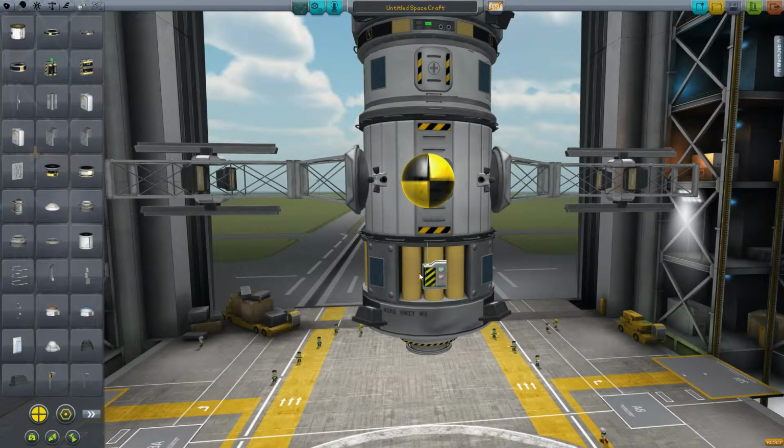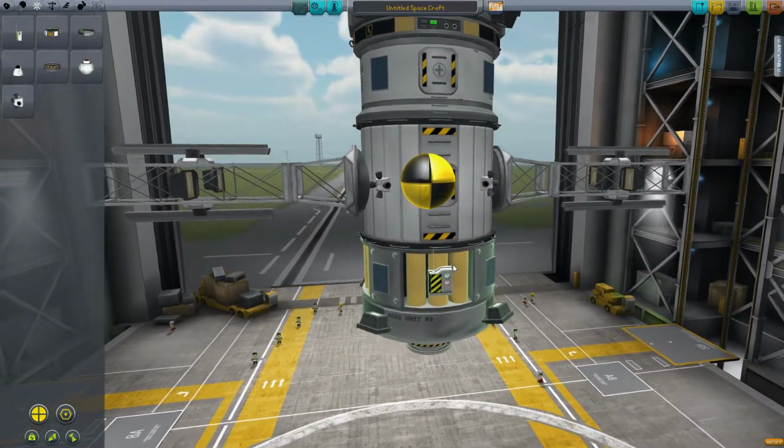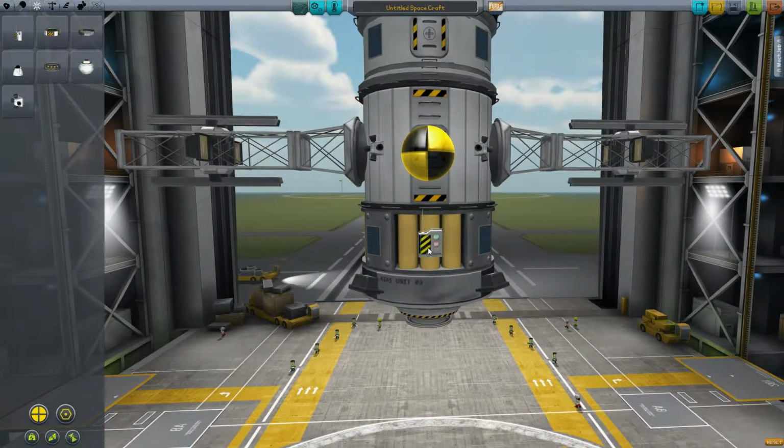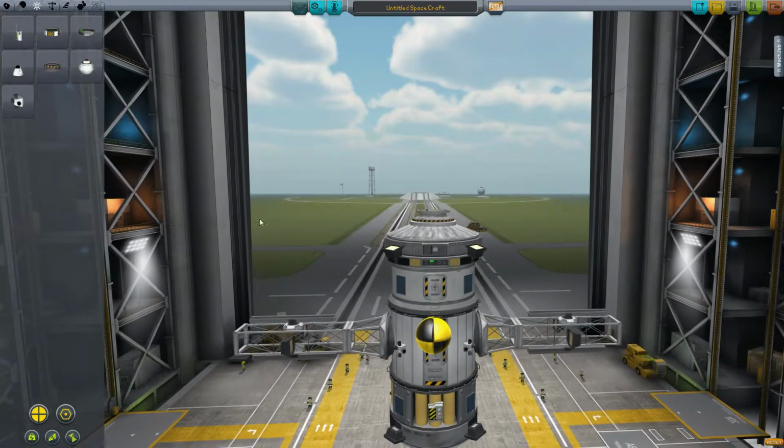Don't worry about having our MechJeb on the side of your ship. Usually you want to have everything symmetrical so you don't have odd weights that are sticking out or something. But MechJeb weighs a tiny amount. I don't even know what it says. 1 to the -5, so it's like 0.00001. So it hardly weighs anything, so it won't affect it in any noticeable way.